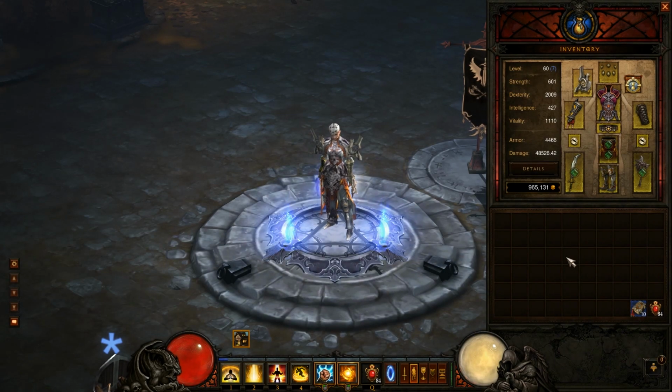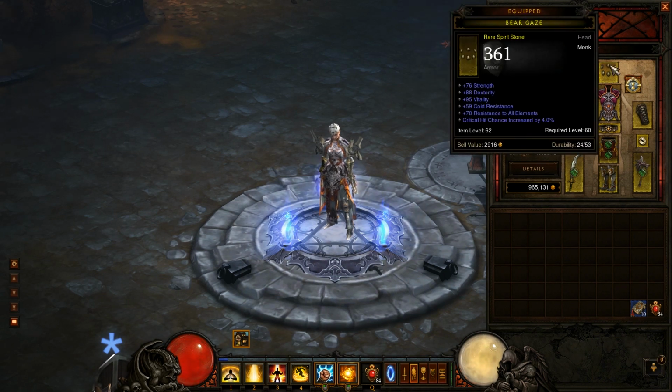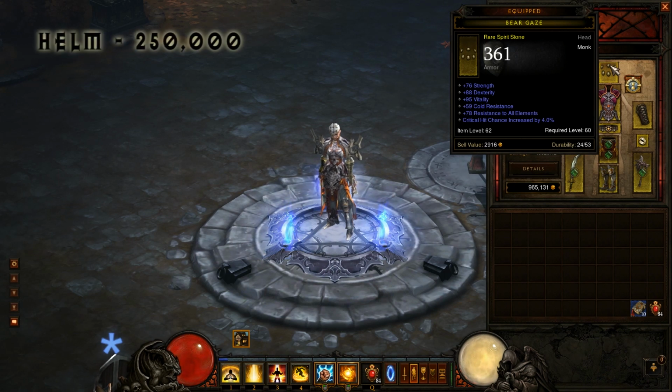Okay, so let's talk a little bit about Pyrrha's gear here, starting with her helmet. This is a rare spirit stone, 361 armor, 88 dex, 95 vitality, 59 cold resistance, 78 resist all, 4% crit. Really nice helmet. I opted to go without a socket because it makes it very expensive, and honestly I don't really need it. The percentage to life, not a big deal, and I wasn't too concerned about the bonus experience from a ruby because we play for fun. It's not like I'm in a race to Paragon level as fast as I can. Not a big deal. This helmet cost me 250k on the AH.